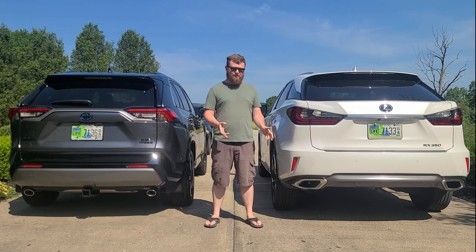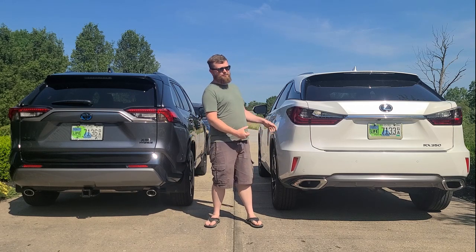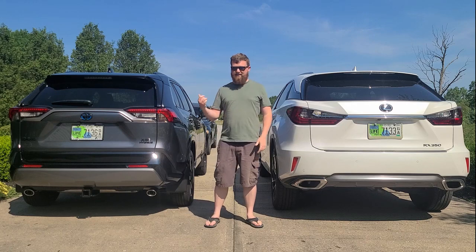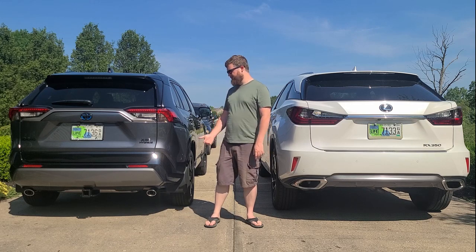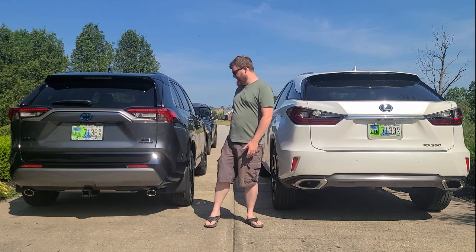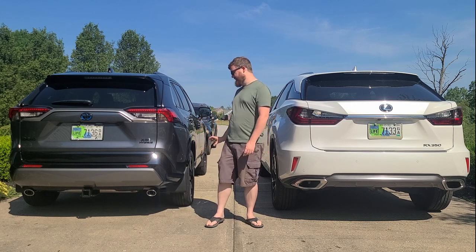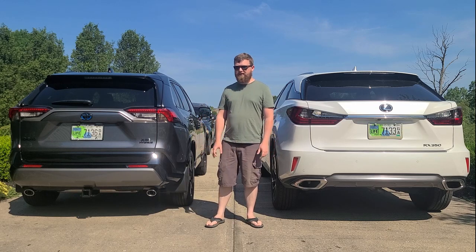Now, if we're talking about the all-wheel drive system, this has a mechanical all-wheel drive system. It is definitely going to be better and more capable than this electronically assisted all-wheel drive system that I've outlined in my earlier review video of the RAV4. Basically, the rear end is powered only by electric motor — about 60 horsepower — in addition to the front end. So it's a little bit different.